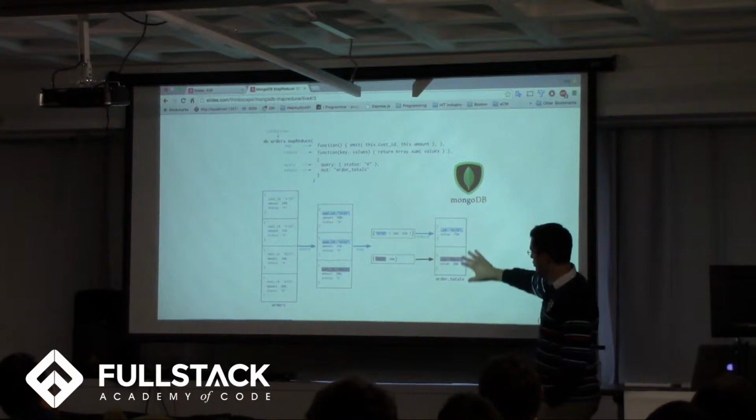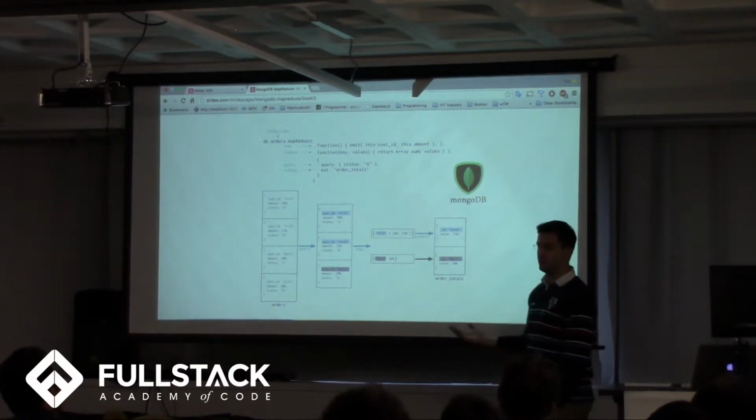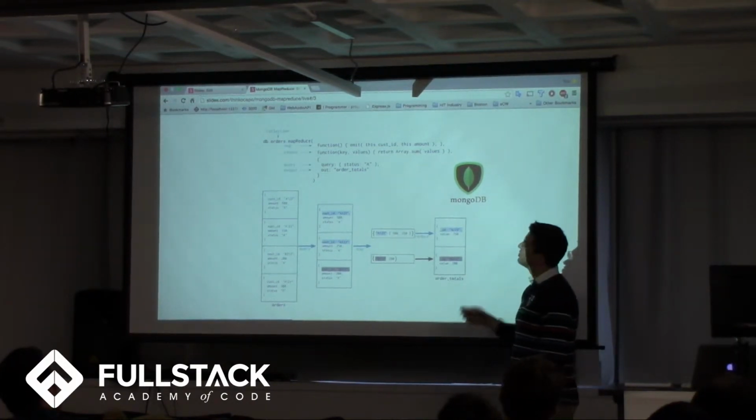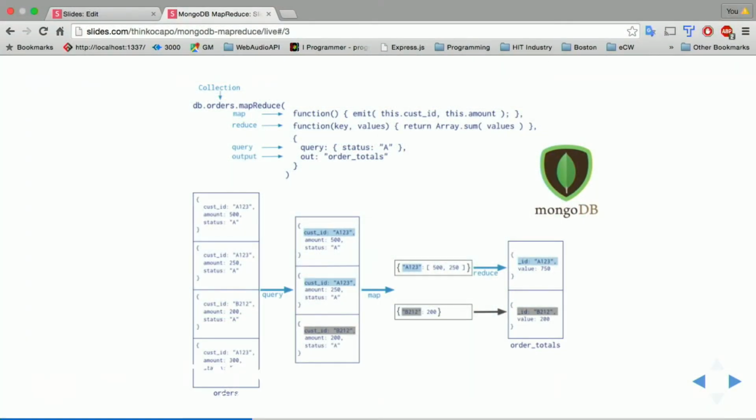So here we have our order totals collection table here. And this could maybe be like a scheduled job. Maybe you can have this running at the end of every business day. So the next day, you have this data already available, and you don't have to go querying it from a much bigger collection, which would be a slower read and write time.